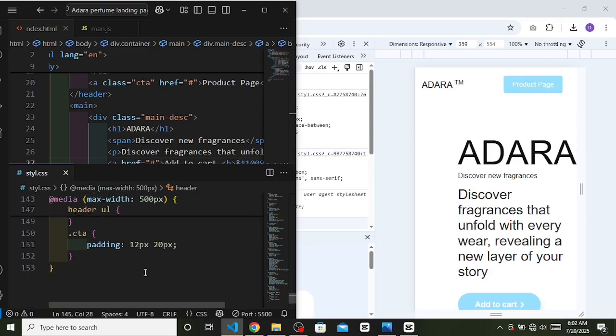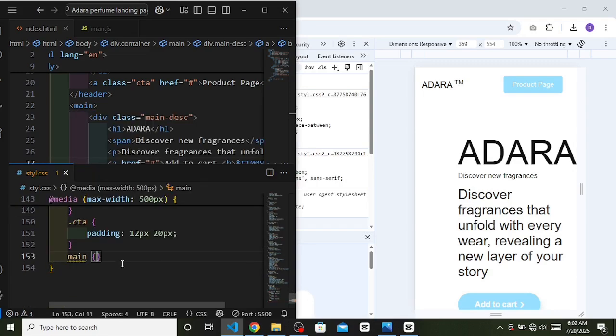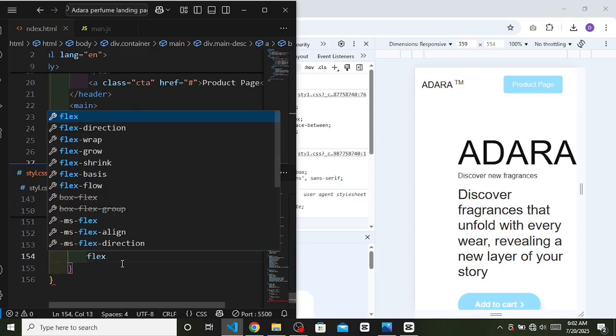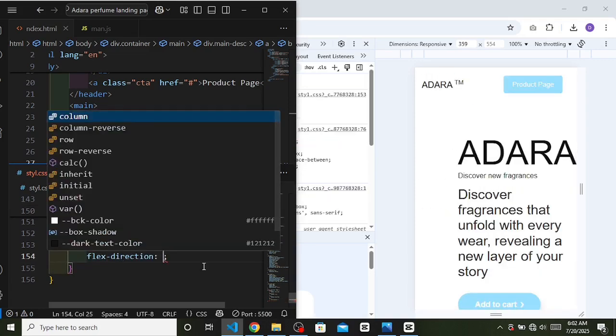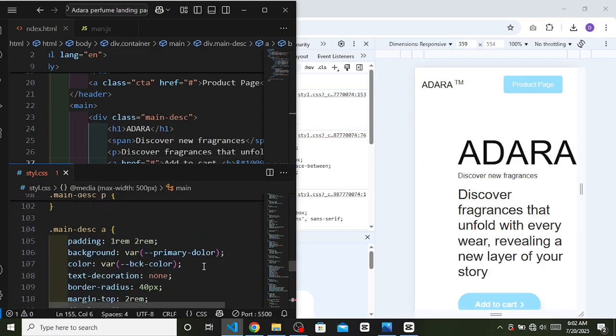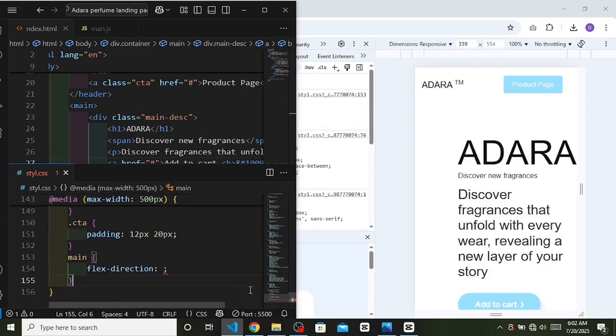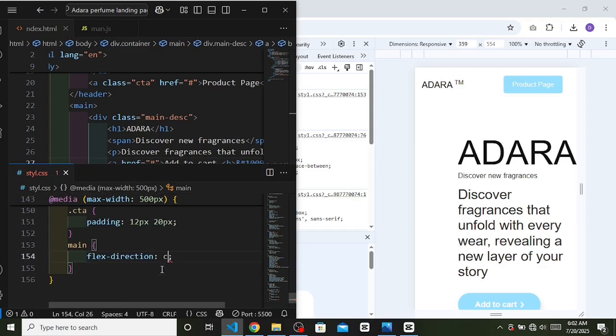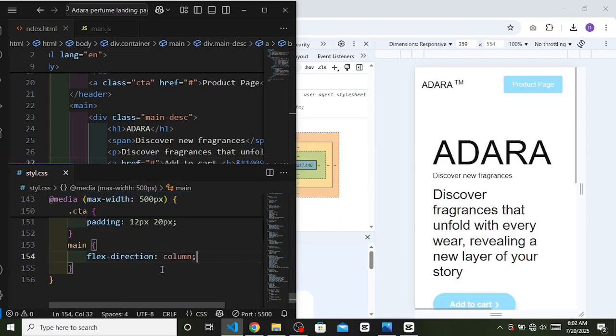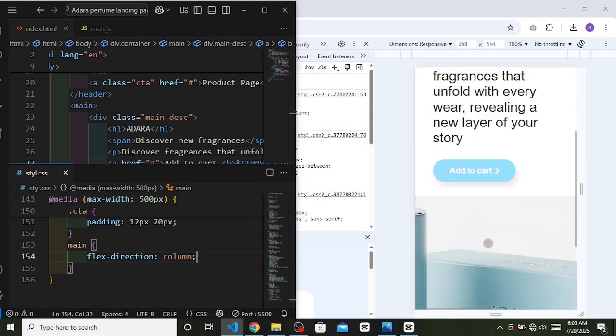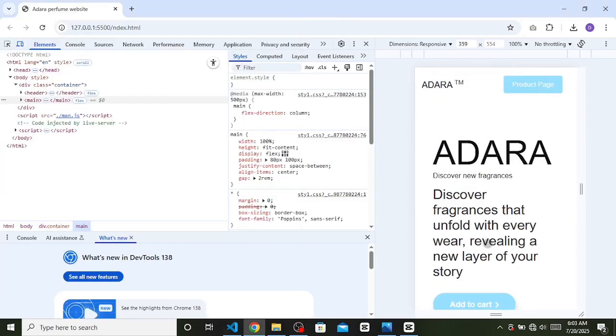Next up is our main. Initially the display was flex. So now we're going to set the flex direction to column. Now it is in column.